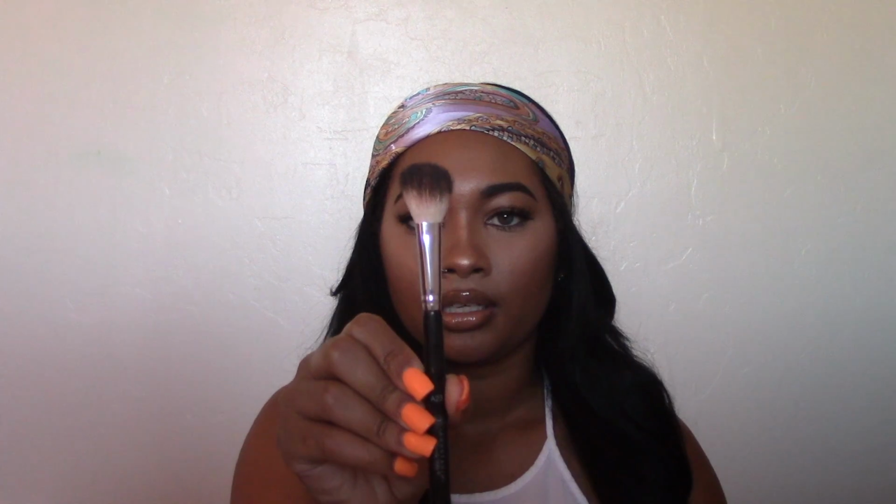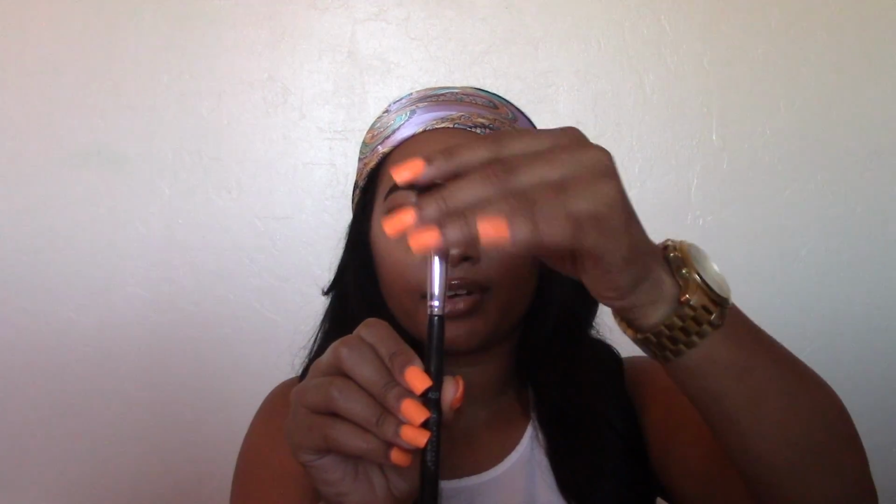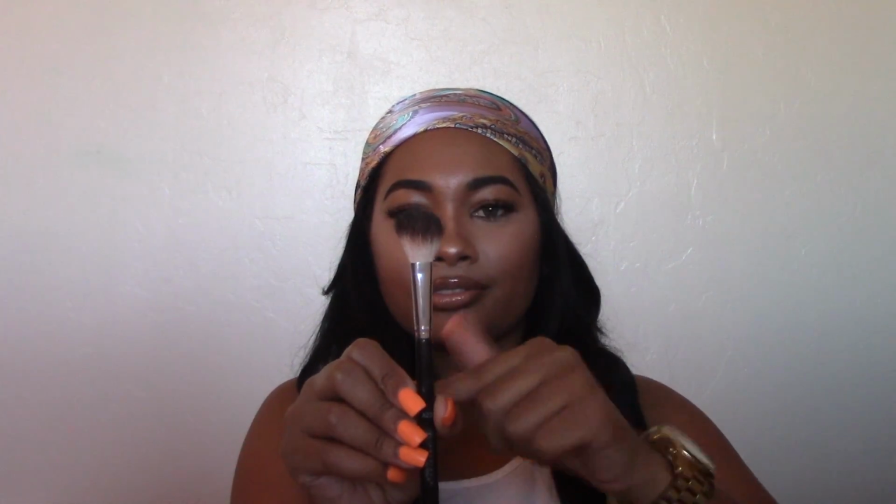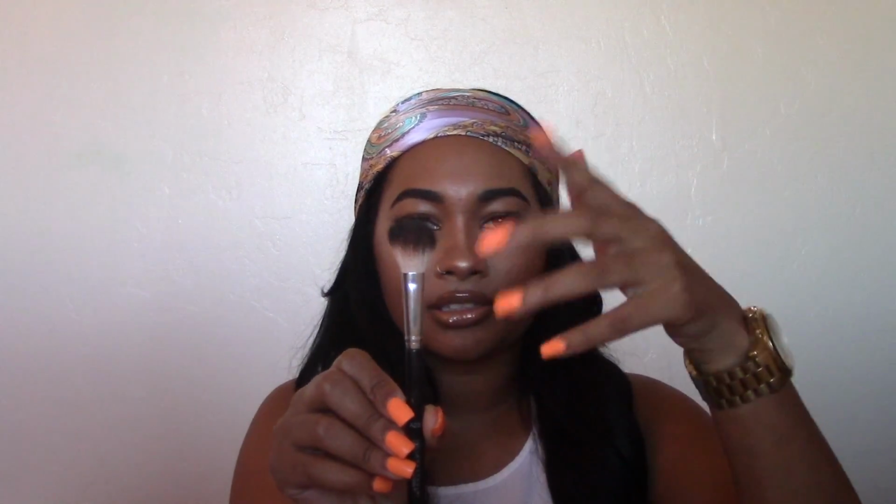Okay, and then for the brushes that I use with my highlighters, I'll show you each one. So I was way off about the Anastasia. This is the Anastasia brush, sorry, that I use. It is dual fiber, 2 different colors. Usually when it's 2 different colors, it's a dual fiber brush. And this is the A23 brush.